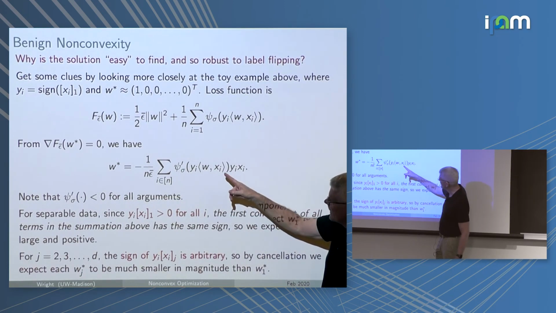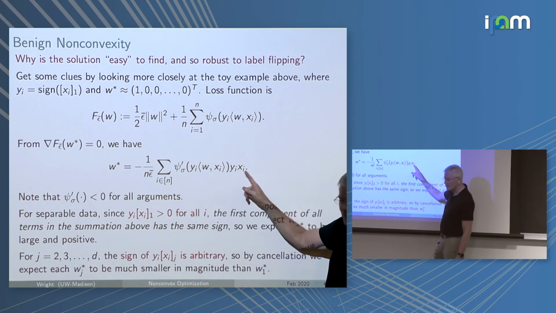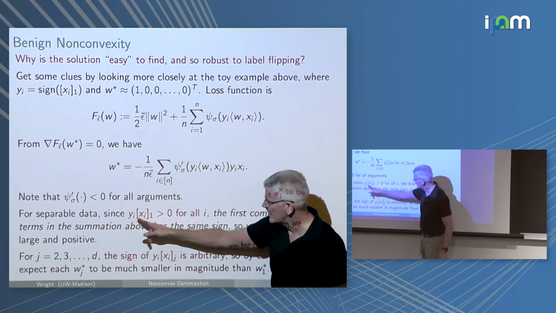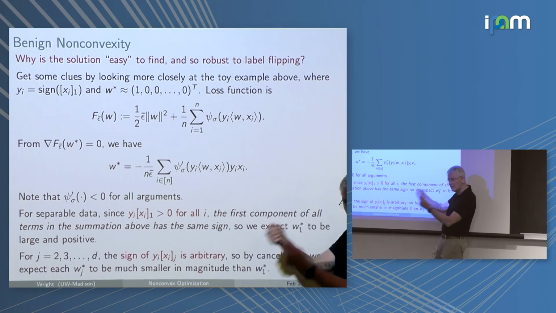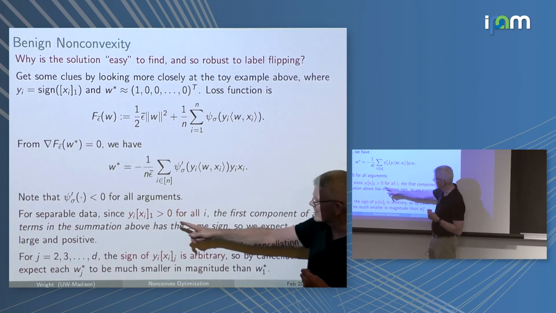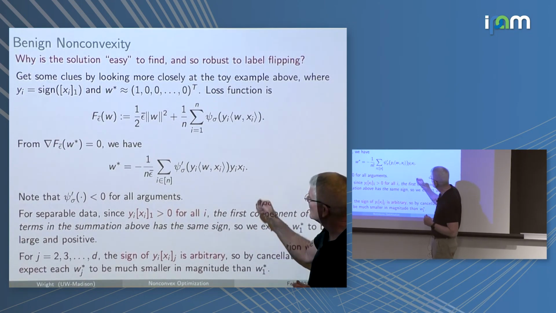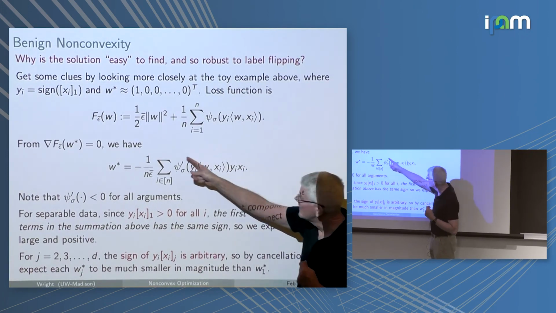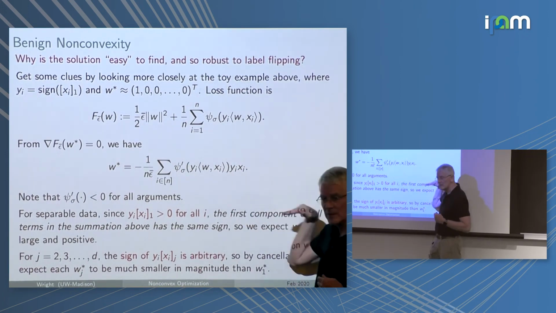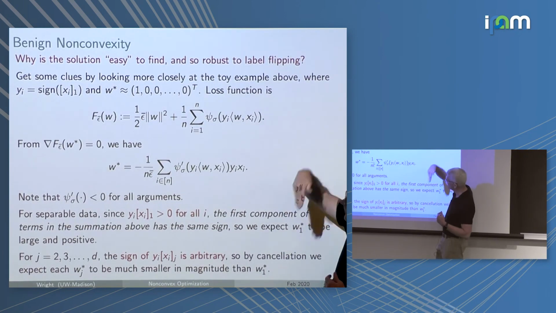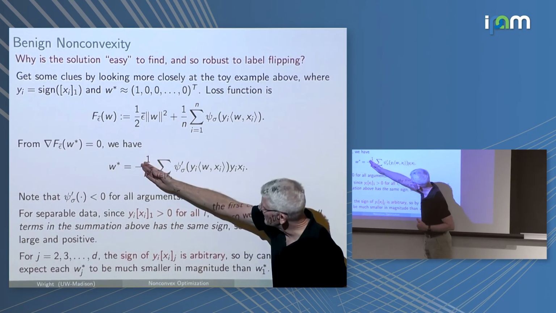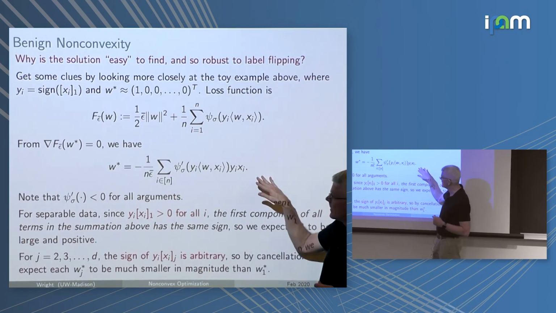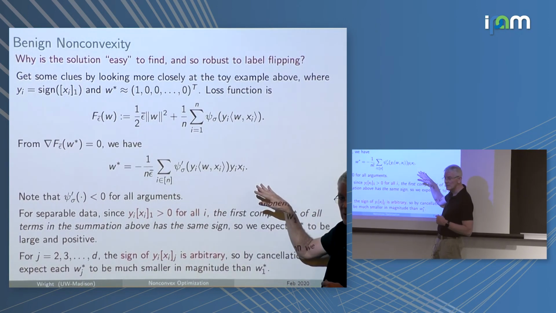Now if you look at this, in particular the first component of this, then y_i times the first component of x_i is always positive, by the way I've defined the problem. It's classifying according to the first component. So that means this term always has the same sign for the first component. These guys are always negative. The slope of the smooth ramp is always negative. So basically we've got a summation here where, in the first component, all the terms are positive.